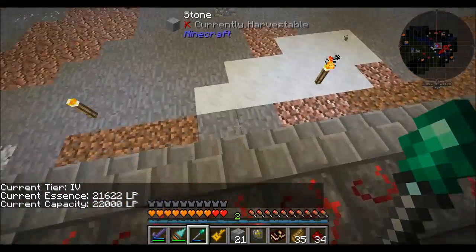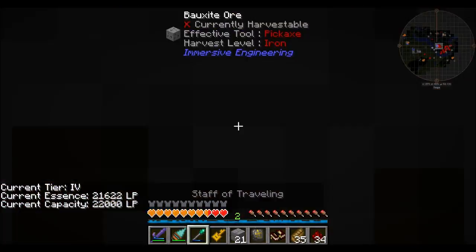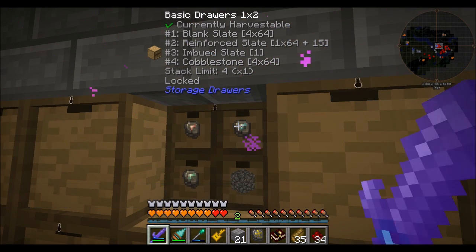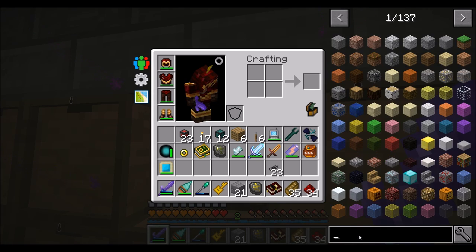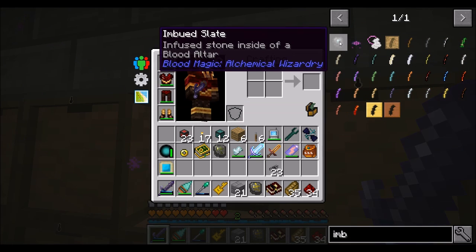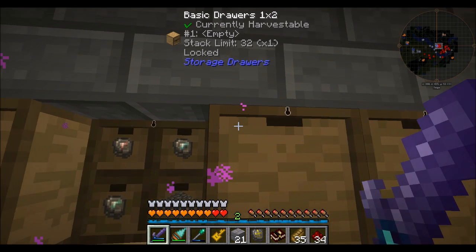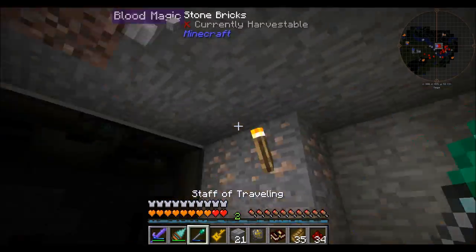So guys, a little bit of time has passed, and guess what? We're doing pretty good down here. We've got a little bit more than a stack of the reinforced slates. Now the imbued ones are going to be the real painful ones, because they're going to require a lot more LP. Imbued, remember, requires 5,000 LP in addition to the 2,000 for tier 2 and 1,000, so 8,000 total per slate. So that'll probably be a little bit more painful.